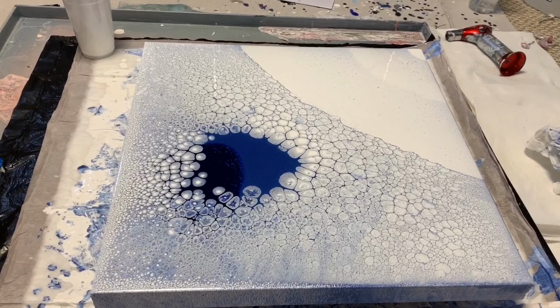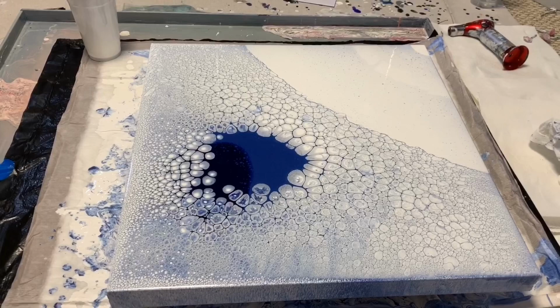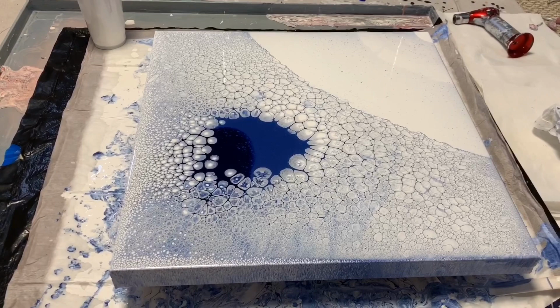So this is my painting weekend. I work during the week and I have Fridays, Saturday, Sunday, Monday to do some painting. So I'm going to probably go buy some canvases tomorrow and do one or two more paintings.